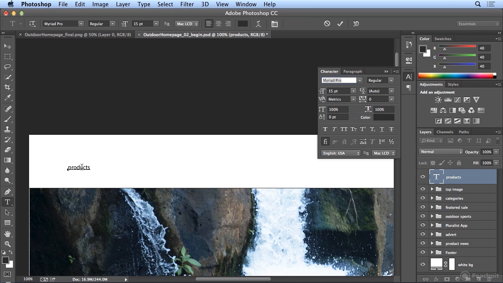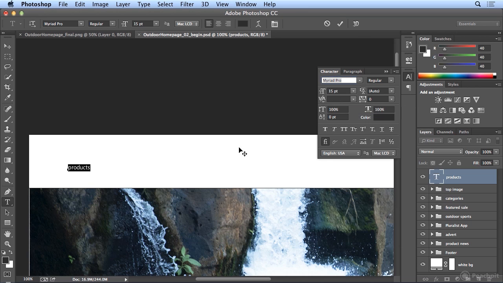Normally, when text isn't selected, you'll see the word metrics, meaning the letter spacing, which is technically called kerning, the space between P and R and O, is using the kerning pairs or the spacing built by the font vendor.